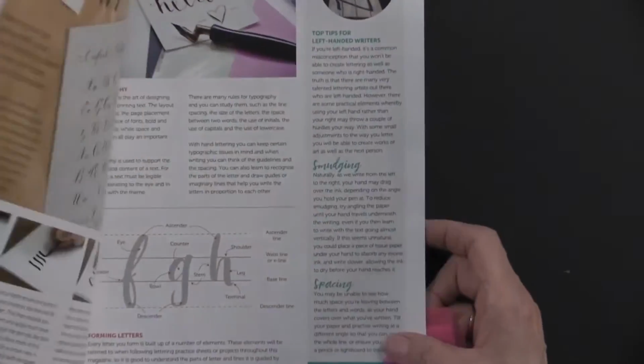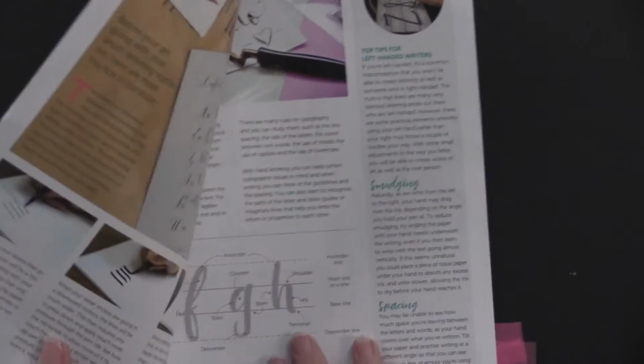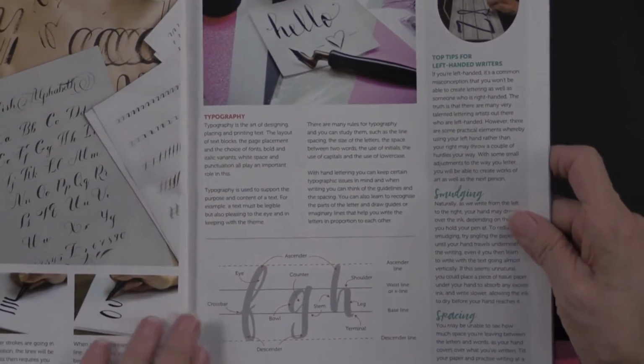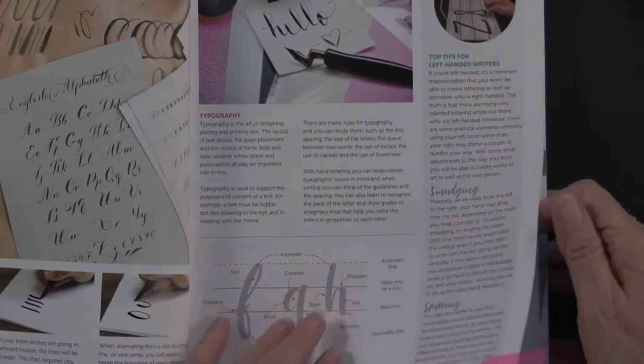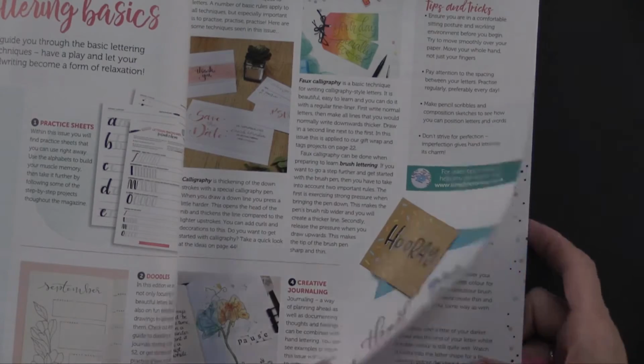So you can see the tabs. Do you notice that I color-coded them pink to go with the pink? You know, it's a small thing, but I'm here to help. So here we go. How to get started. It's talking about different kinds of pens, brush pens. This happens to be a dip pen. So just to cover all of the bases for you.